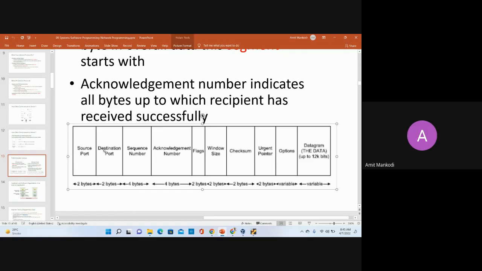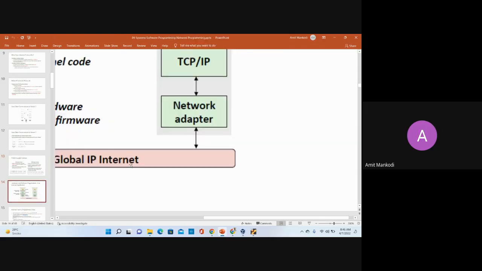Right, so basically this is telling me which application has sent this data and to which application it is supposed to go to. Okay, so TCP will add this header and the IP will add the other header, which will then have the combination of IP address and the port number to identify which application on which machine this data belongs to or is coming from. Okay, so this is how the communication happens.